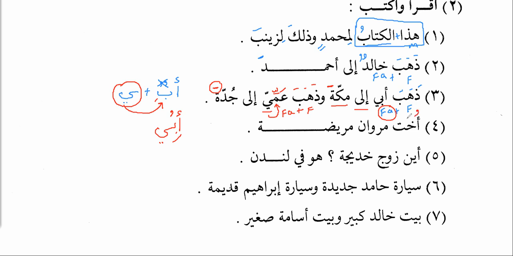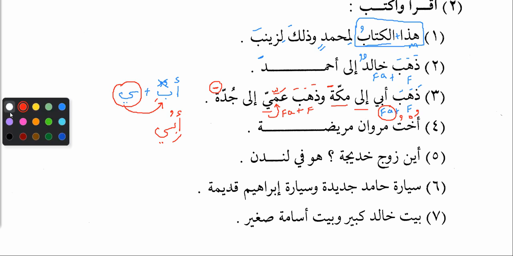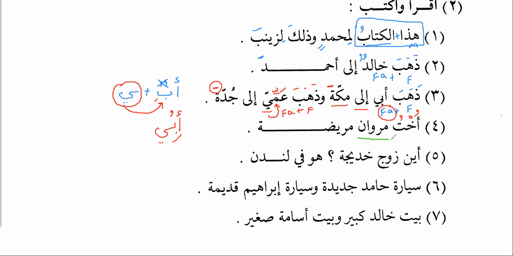Ukhtu, ukhtun, or ukhtu Marwan, and this whole thing is what? What construction is this? The whole thing is an idafa. Ukhtu, that's why a single dhamma. Ukhtu Marwan. Marwan is also one of the male names, ghair munsarif, ending with alif wa noon, so in jar case, it will show by fatha.